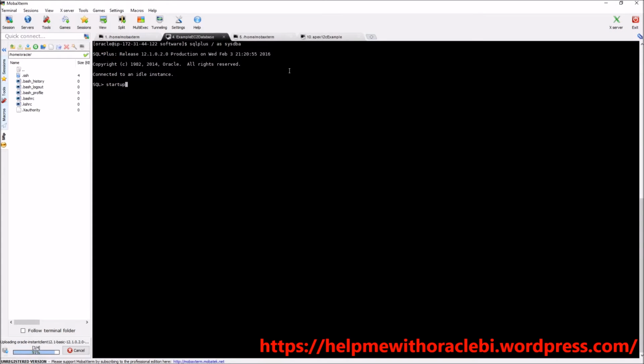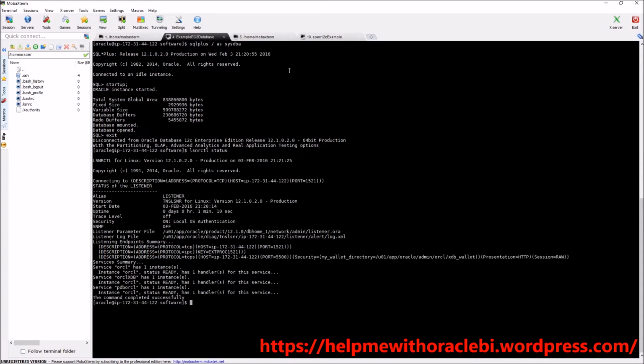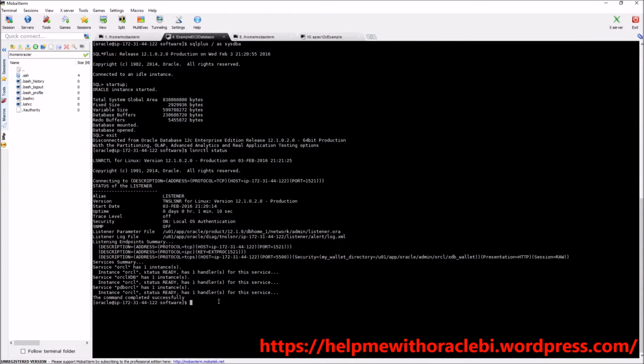I'm just going to go ahead and type startup. And the database will spring to life here, and in just a second should be available for us to use. So now we can exit out of SQL Plus and we can check our listener status, and we should see that the database has registered its services with the listener.